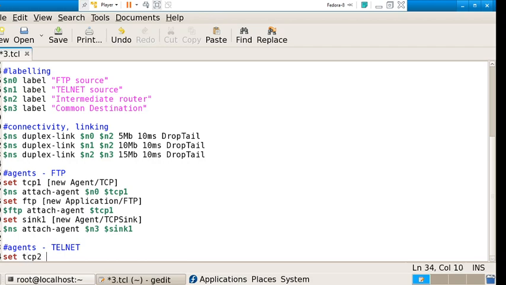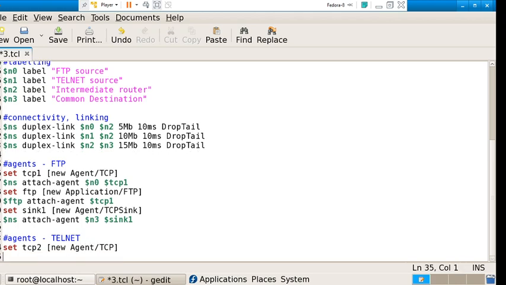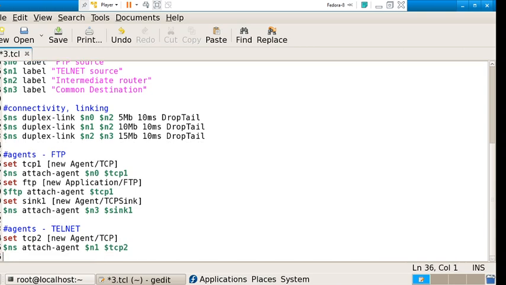Let me call it TCP2, new agent /TCP. Then I'll connect this with NS attach agent, and I'll be attaching with N1 now. It is N1, and what I'll be attaching is TCP2. So N1 will be acting as the TCP sender agent.